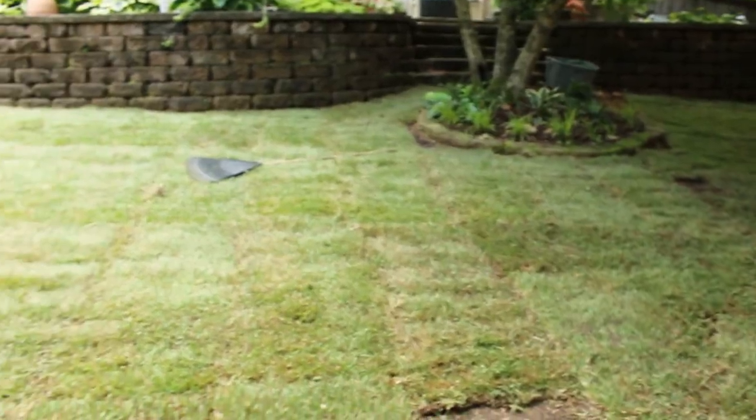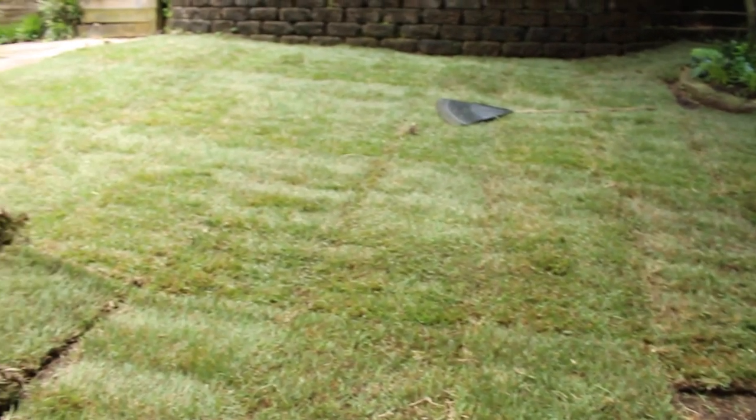Guys, so we've been here for about 4 or 5 hours. So far we got the grass laid, we got a couple more pieces gonna be laid, a couple spots need to be filled in, but other than that, the property looks amazing. The homeowner is gonna be super happy. Zoysia just looks like carpet. I think it's the most beautiful grass.